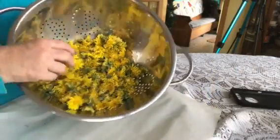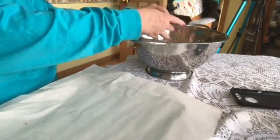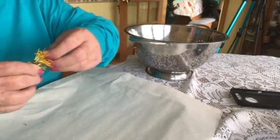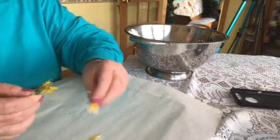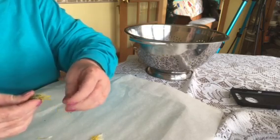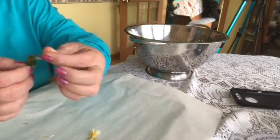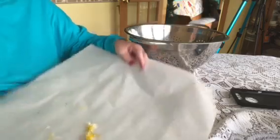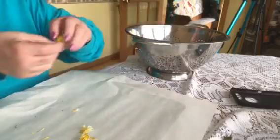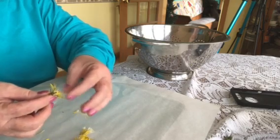Okay folks, here are some dandelions and I'm going to show you how I'm going to take the petals out right now. I'm going to take it like this. I'm not sure what I'm going to do with it, but I cannot go downstairs to get my dehydrator — Ray's going to have to get it when he gets home because I cannot lug that up with my knee at this point. Here's the green that's left right here — those are the petals. I'm going to put them on parchment paper.